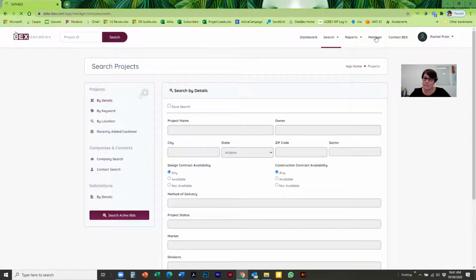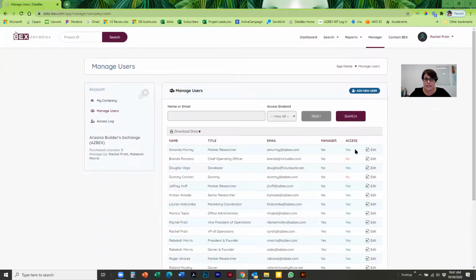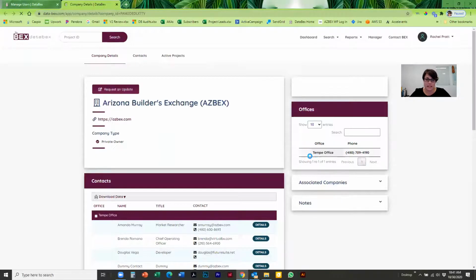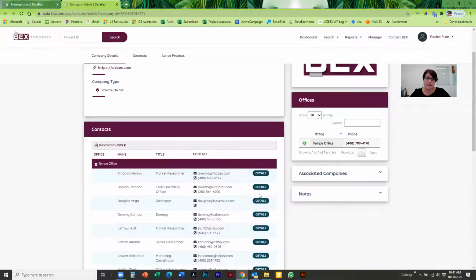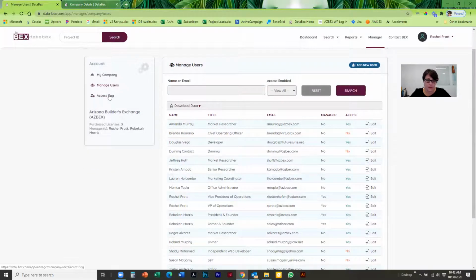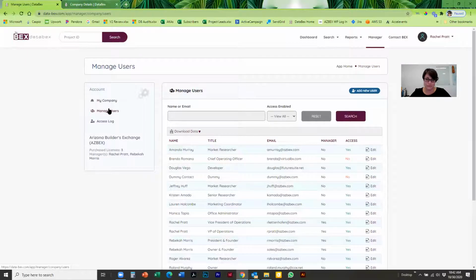So the manager section, if you are assigned as a manager to your account, this is what you have access to. Your company information, which is going to take you to the company profile. If you see something that is not correct or that needs to be updated, most of the time people look at this and say, oh, that guy is no longer with the company, etc. You can shoot me an email and I will be happy to update that. What you can update in your own account is you can add a new user, you can assign a license, you can remove licenses, and I think that's it for the moment.